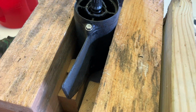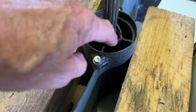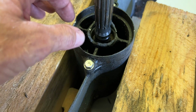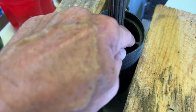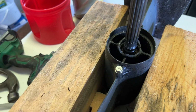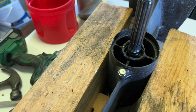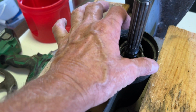But what I'm gonna do, I'm gonna take the new seal and put some 3M 5200 around the outer edges of the seal, and right around that lip right there, and set that seal in a light bed of 5200 against that housing, just kind of a last-ditch effort to be able to save this. If it doesn't work, like I say, I can keep working and try to get this out with some heat and whatever, and just replace that whole housing there.